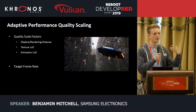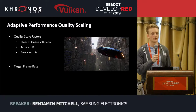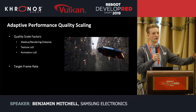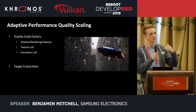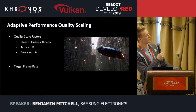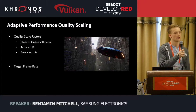These things are often a margin of only like 20 or 30%, so we're not scaling a huge amount down. We're not talking about you seeing blocks or anything like that. Often the shadow distance will go from like 100 to 80 or something like that as the device starts to get hot. It just means the performance is leveled out a bit more, so that over time we lose a lot less FPS. We can also use the target frame rate. I've included that there, although it's a bit of an unusual one. You can say that we want the device to only hit 55 FPS instead of 60 when it starts to get above a certain temperature, just so we don't start maxing out the temperature too much.